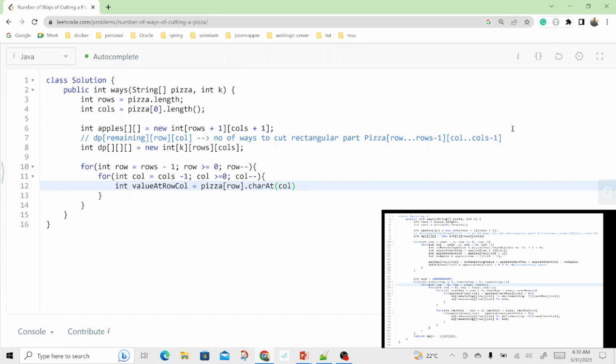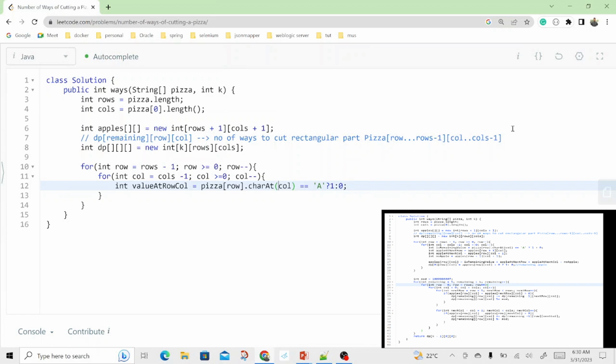So at this row there is some column, right? If this column is equal to, in single quote, apple. Is there an apple? If yes, we will say 1, otherwise we'll take 0.